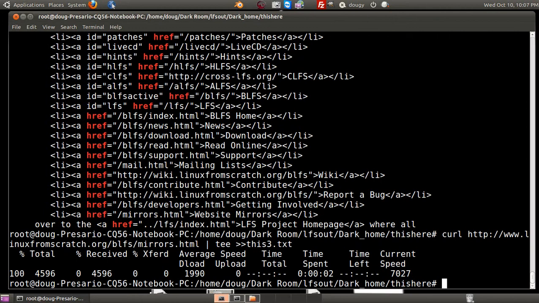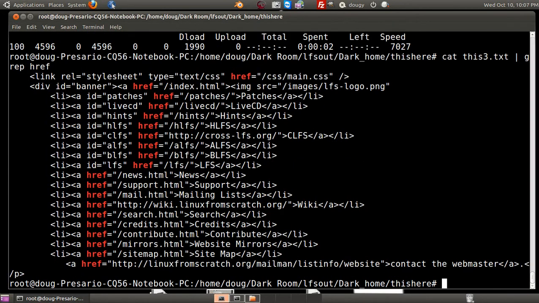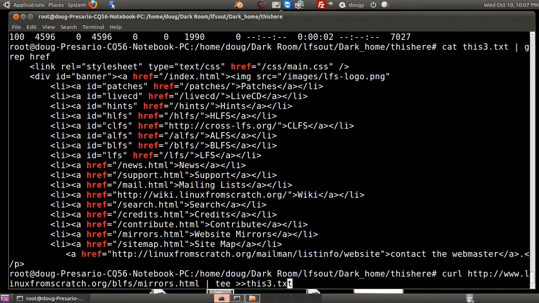Look, and that's there. Now let's cat this out, and we're gonna say cat out file 3. These are all the mirrors that we can go to. Search. Should we say search? Let's see if we can see something in search.